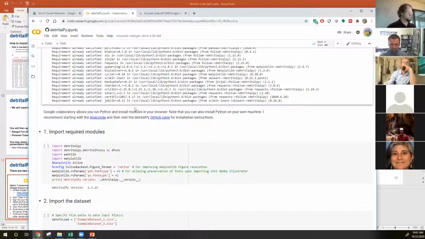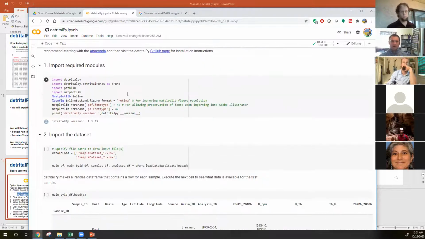so feel free to follow along there. All right, so now we get to the part of the notebook where you actually run the code. And if you haven't used Python before, this might seem a little unfamiliar to you, but you really don't have to do any coding. The code is sort of buried in these functions. All you have to do is run the cells and change the parameters.